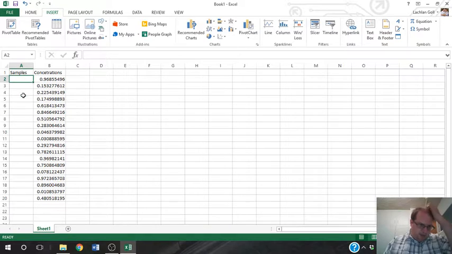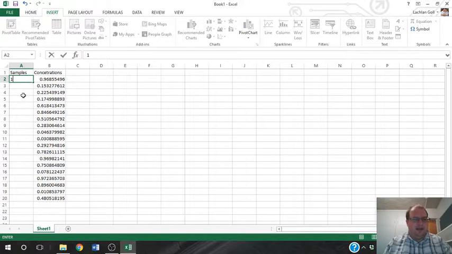Now with Excel it's actually really easy because there's a couple of little hints that I can give you. Like if you put a 1 in here and drag this little thing down, it will actually copy the 1 all the way down. But obviously I don't want 1s. I want each one to be different.